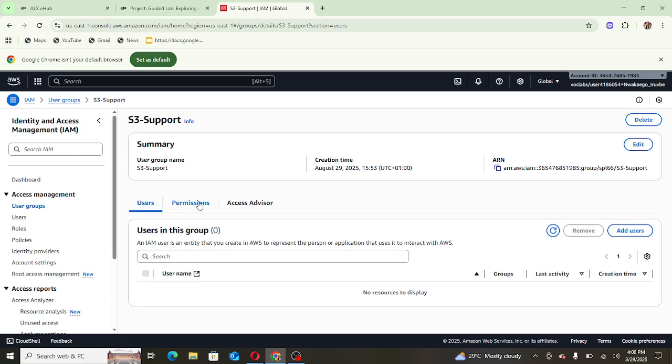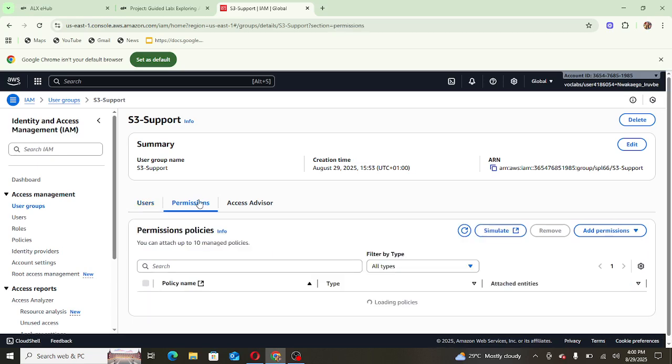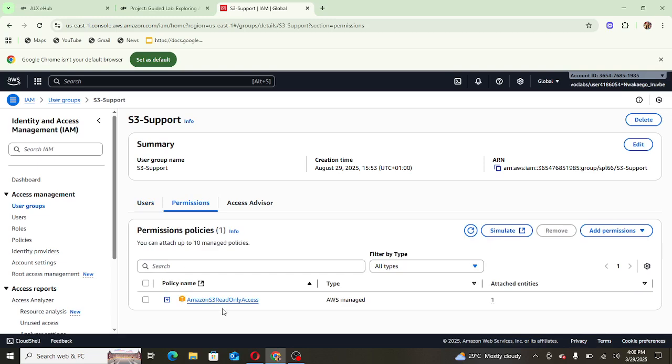Going over to the permissions section, we're going to check out the policy assigned to it and what it does. What we have here is the Amazon S3 read-only access. This policy is just for read-only. That's the permission granted.